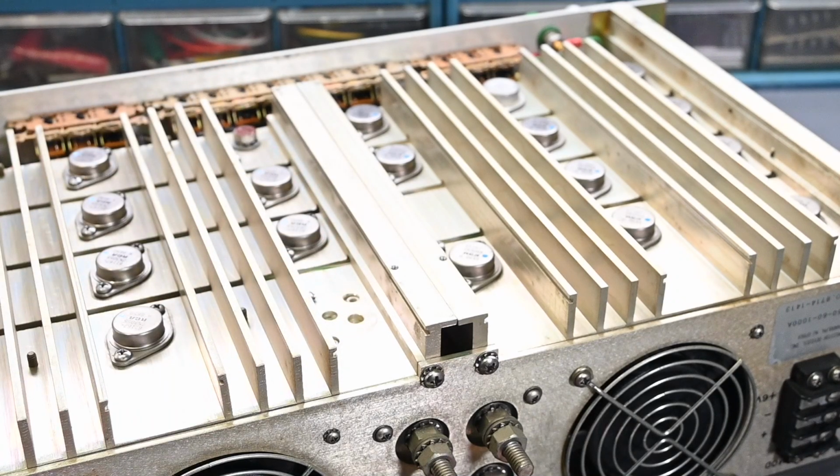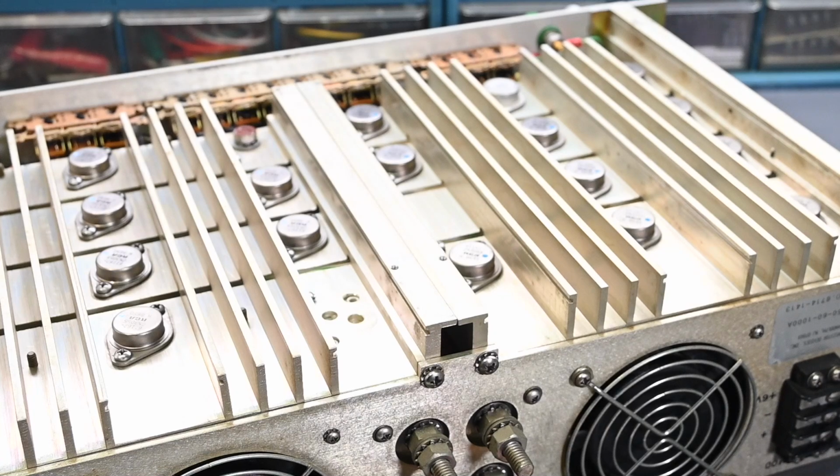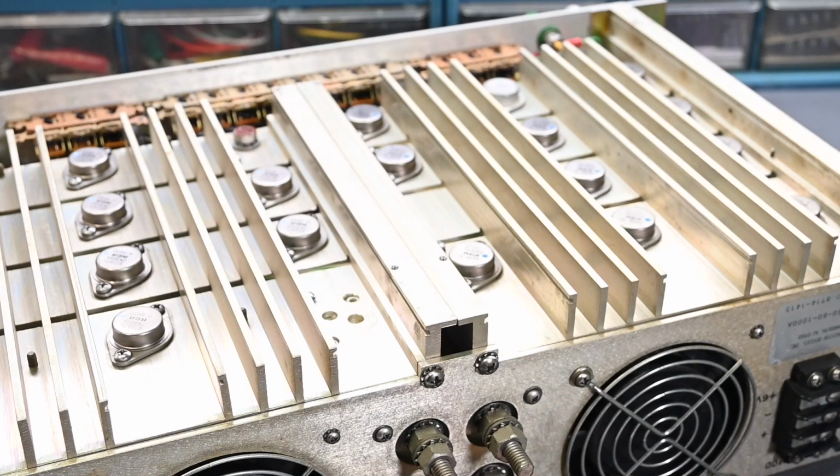It's very, very sparse, and that's not a good thing. It can cause hot spots on the transistor because it isn't having a good thermal connection to the heatsink, or the whole transistor can just end up running very, very hot. So I wouldn't be surprised if that's what happened to that other transistor up in that other corner. Maybe it went into thermal runaway.